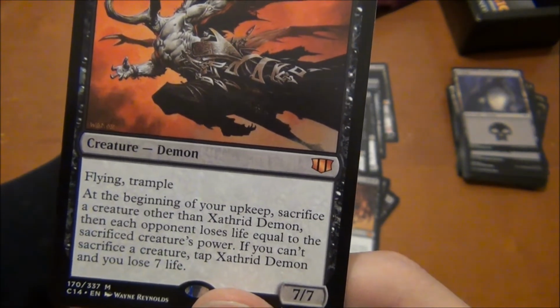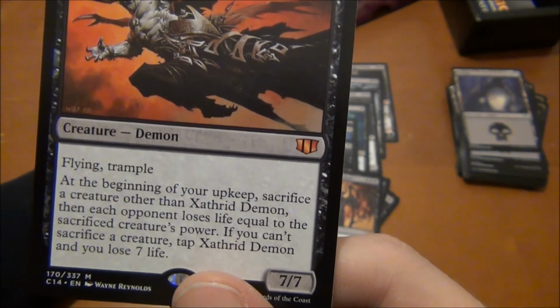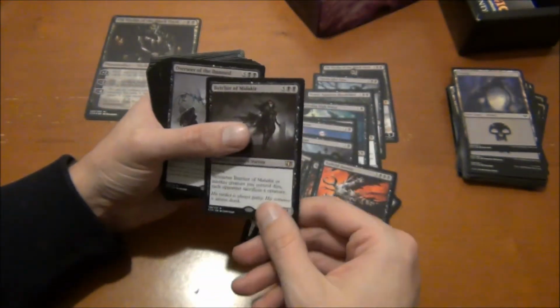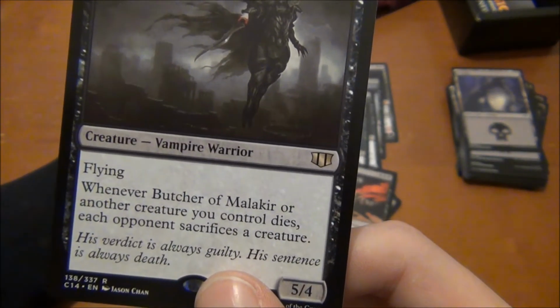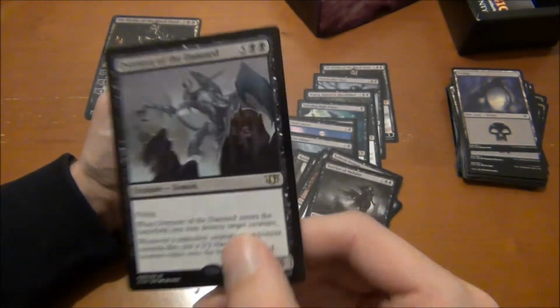At the beginning of your upkeep, sacrifice a creature other than Zarthrid Demon, then each opponent loses life equal to the sacrificed creature's power. If you can't sacrifice a creature, tap Zarthrid Demon and you lose 7 life. Butcher of Malakir, 5 and 2 black, a vampire warrior, 5/4 with flying. Whenever it or another creature you control dies, each opponent sacrifices a creature.